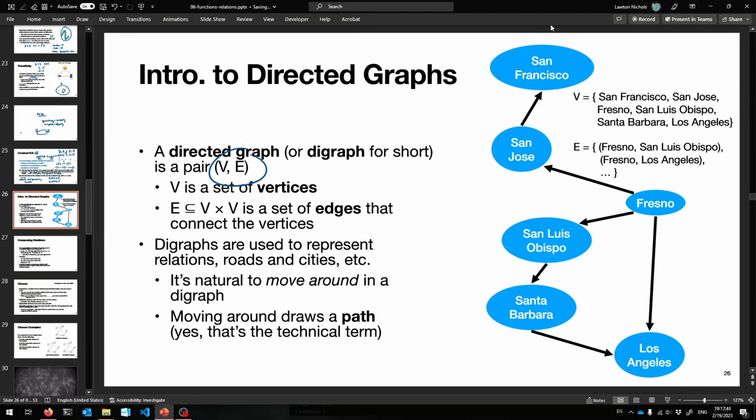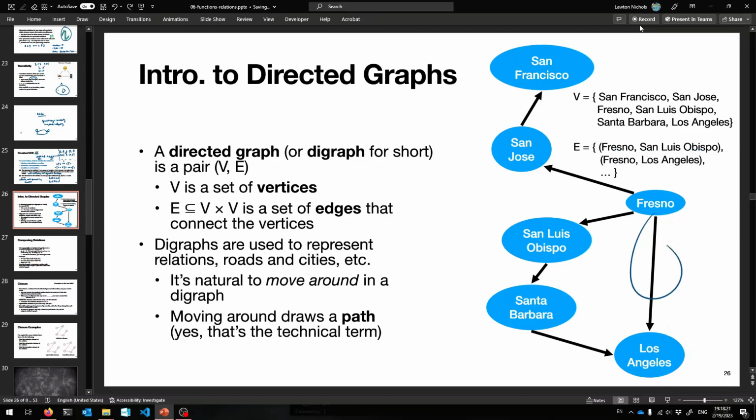You have to say what the vertices are and what the edges are. So the vertices are the places that are the sources and targets of arrows. Those are the cities. The vertices are all these cities, San Francisco, San Jose, Fresno, and so on. And then the edges are the things that are relating them. It's what's going between them. So there's this arrow, right? Fresno to San Jose. So there's going to be that in the edges set. Fresno to SLO, for example, that's representing this arrow. That's going to be in the edges set. It's a set of ordered pairs. This is the source of the arrow, this is the target of the arrow. There's also an arrow from Fresno to LA.